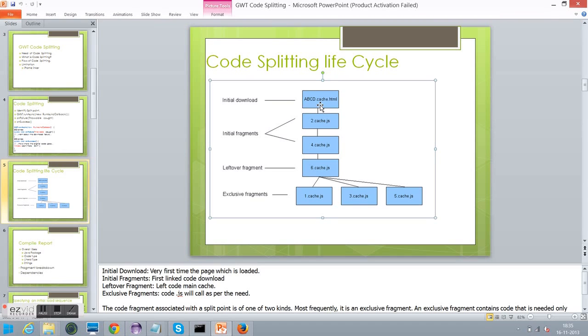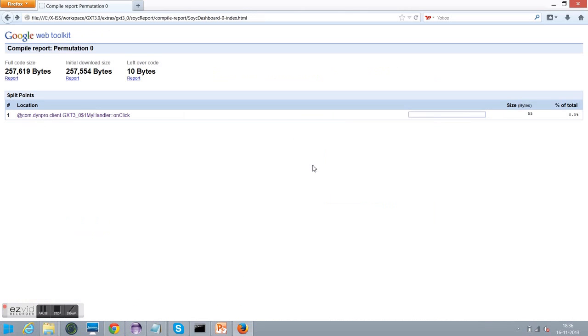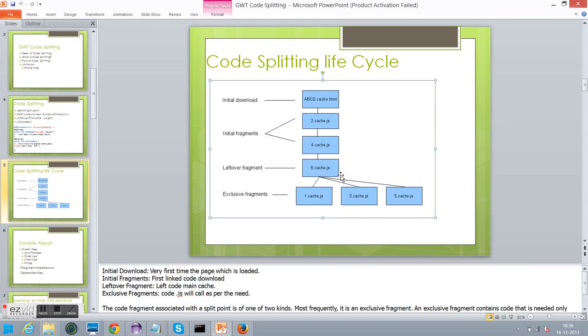That is the initial downloading page, your HTML page, which internally communicates with your cache.js file. In that is the initial fragment, the first link of code downloaded. Here I mentioned all the steps. After all the initial fragments are downloaded, the rest are put into the leftover fragment. In the UI, the leftover code is the leftover fragment.